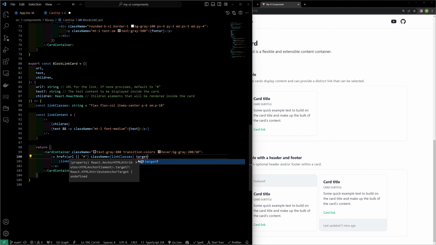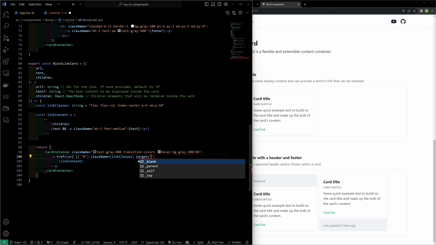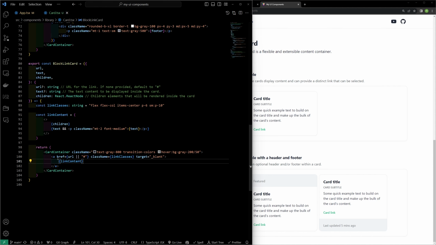So I'm going to add a target property here, and I'm going to do _blank. What this means is when you click on the anchor link, it'll open up a new tab and send you to that link in a new tab, as opposed to the one that you're currently on, which is nice if you don't want people to navigate away from your page.